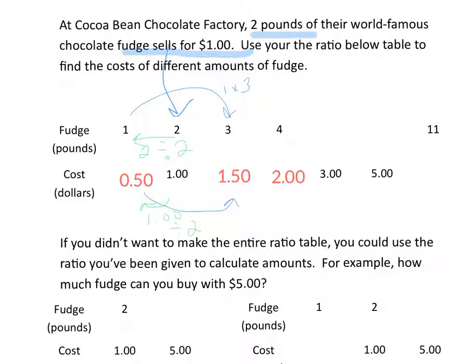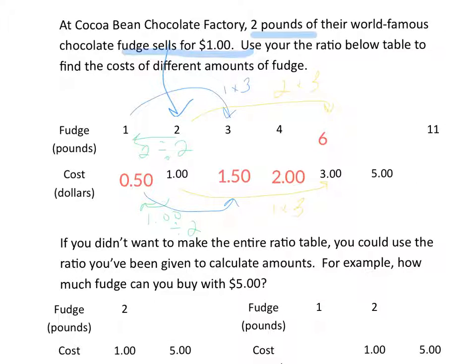So now we can think about how much fudge can we get for $3? Notice that we've sort of stopped this pattern of increasing by 50 cents. So now we have to use the relationship. Well, if I look at this, I can go back to 50 cents and figure out how many 50 cents are in $3. Or I can say $1 times 3 would equal $3. So for the 2, I could say 2 times 3, and 2 times 3 is 6, so I could get 6 pounds of fudge. Again, if we were to do the 50 cents to make 3, we could, which means we'd get 6, and then 1 times 6 is 6.